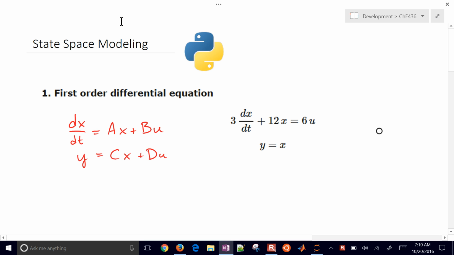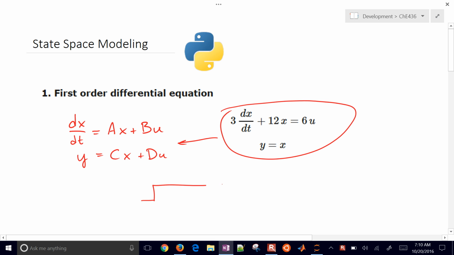We're going to go through 4 example problems together on how to convert a set of equations into state space form, and then also conduct a step response. This might be our u value, and that's our y, our response. So we want to be able to calculate numerically what this is going to do for a unit input change of the input on the output.